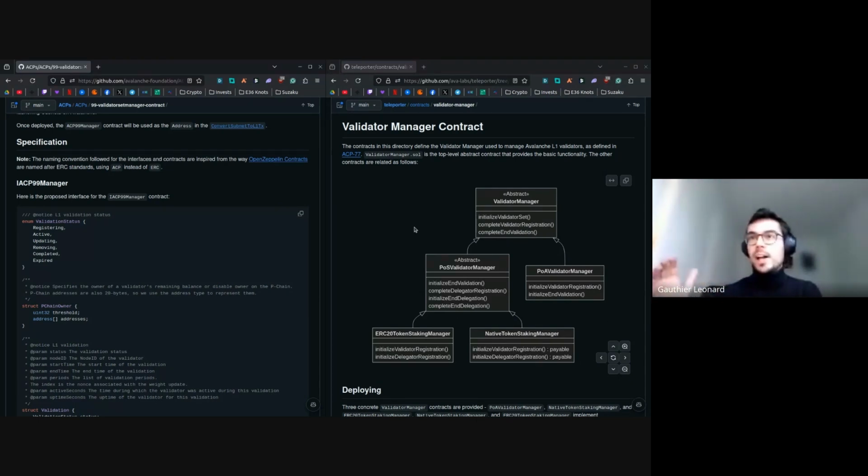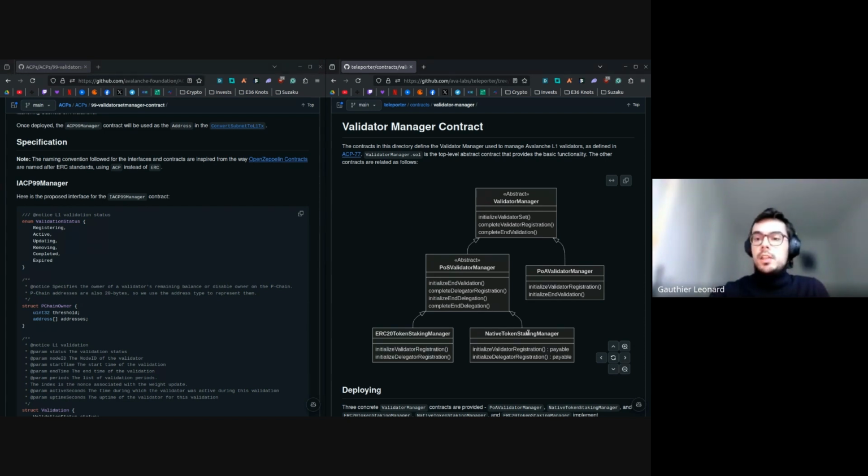On the teleporter repository, you have one contract that inherits the Validator Manager and either the POS Validator Manager or POA Validator Manager. And if you choose the POS route, you can then use the ERC20 staking manager or native staking manager.